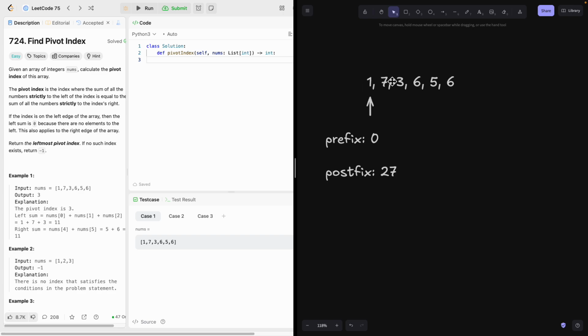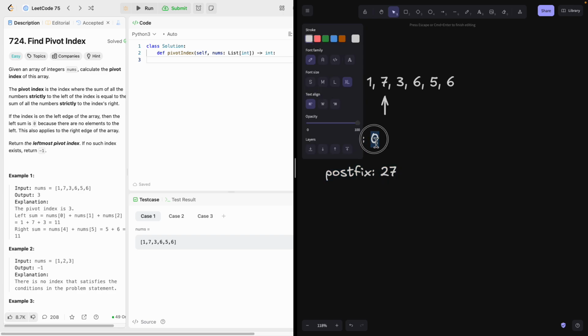So it's 26 because that's the rest of the array, and we're going to check if it's equal to that. I believe that's right. Yeah. Otherwise we'll move on.